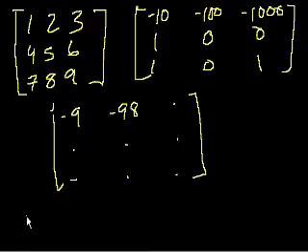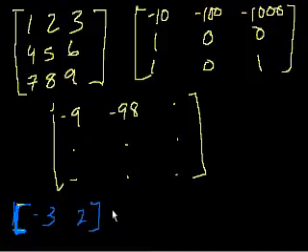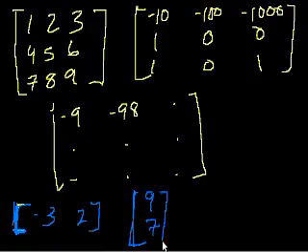But you could not add these two matrices. Let me do it in a different color, just so it's different. You could not add, in this blue, this matrix, minus 3, 2, to the matrix, I don't know, 9, 7. And why can you not add them? Well, they don't have corresponding elements to add up. This is 1 by 2, and this is 2 by 1. So they don't have the same dimensions, so we can't add or subtract these matrices.